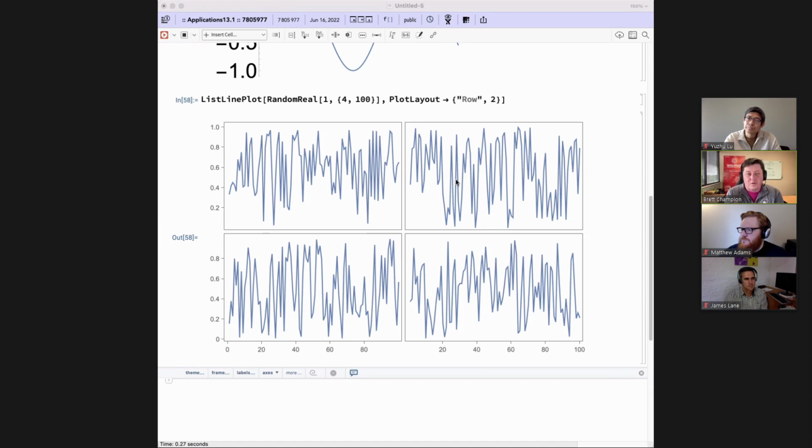And so GraphicsRow and GraphicsGrid provide a way of doing this, especially if you want to mix things that aren't necessarily coming from the same function. But it's going to be a bit more work on your part, and GraphicsGrid and GraphicsRow have their own tricky parts to work with. The good news is that I think some of those parts, in terms of how things look and how things work, will be getting some attention near term, so that it's not so much work to use GraphicsGrid to create these types of layouts.